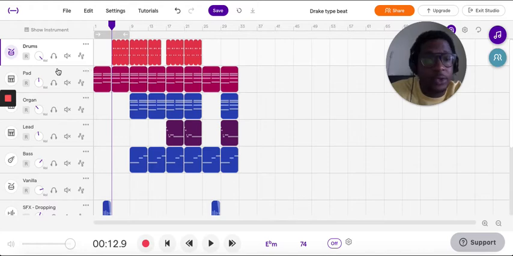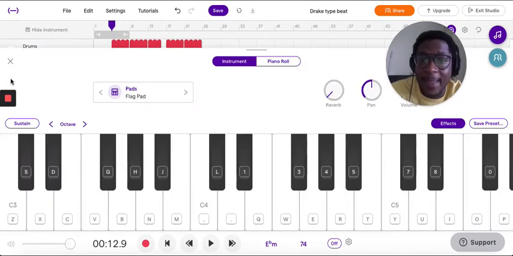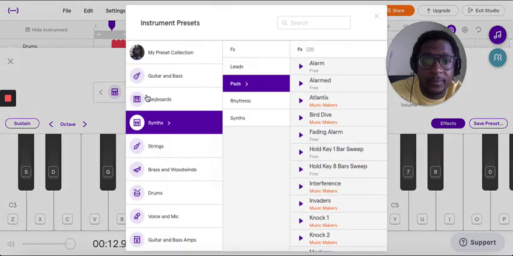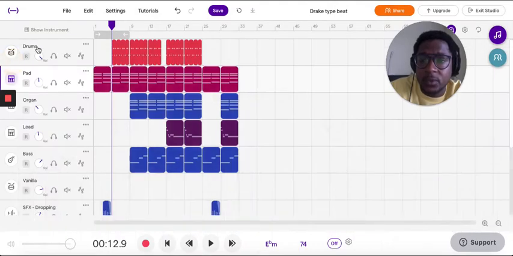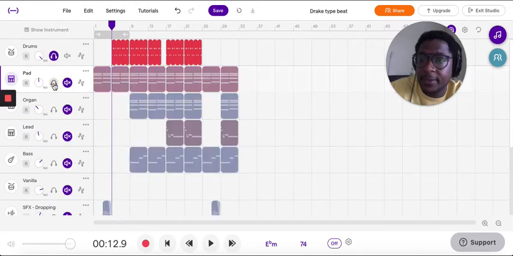Once I created that, I wanted to create a main melody or a bass for the drum rhythm I created. So I went to my pads and used the flag pad, which has a real rich, robust sound that 40 likes to use. It has like an ambient sound that Drake loves to use and sing on. So I wanted to use that for the bass. So cool. Once I picked out my pad, I created a small chord, and together this is what it sounds like.